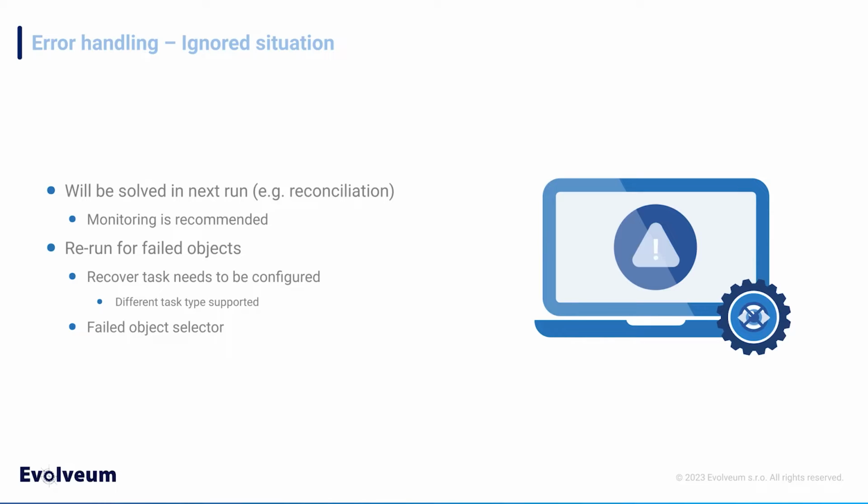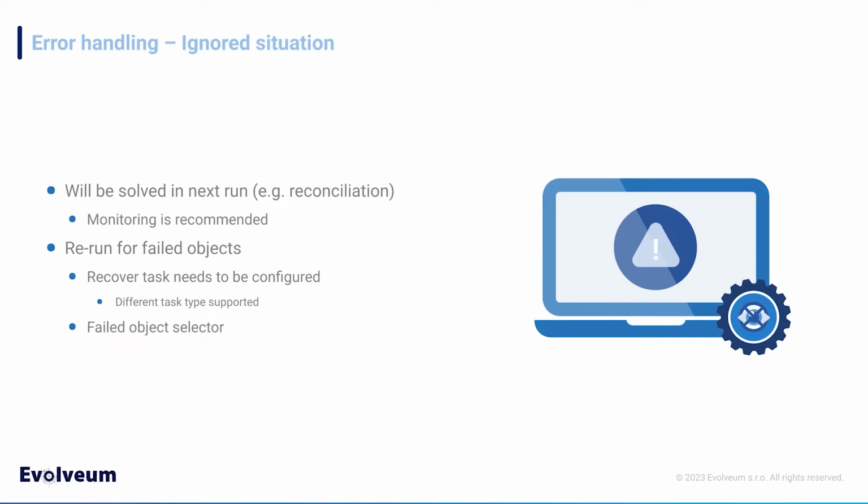But in this case, what I can recommend is to have some monitoring, because if there's that problem again and again, you want to know that the reconciliation is failing, and it's failing maybe on the same account, so that account is not synchronized at all. And again, this monitoring can be external using some of your favorite tools like Nagios or Icinga or Zabbix. Or you can use even MidPoint functionality and set up some reporting or email notification, up to you completely.